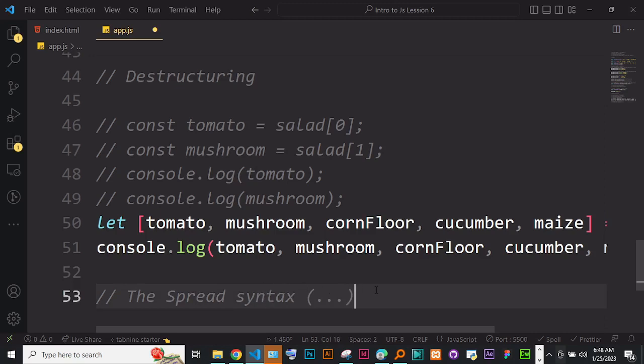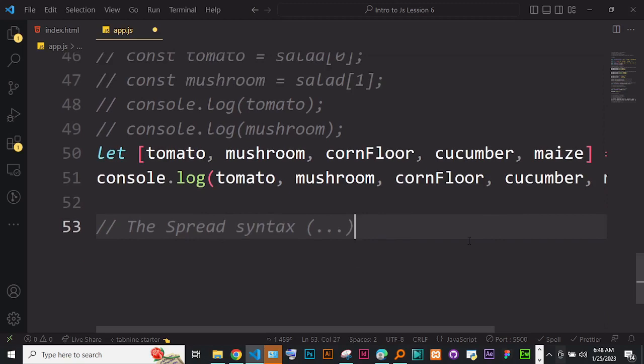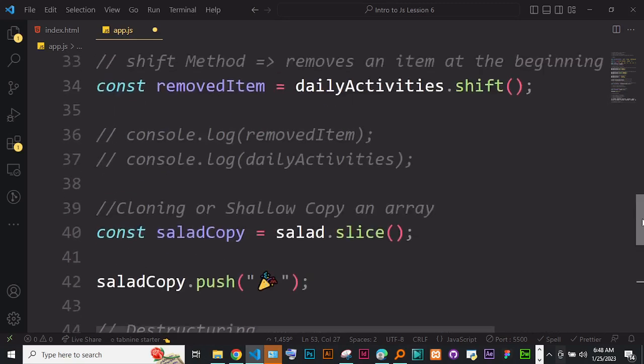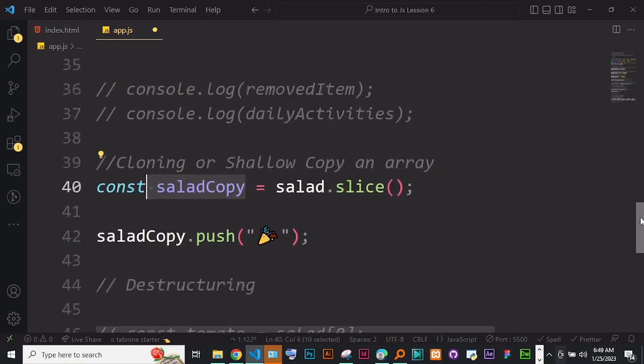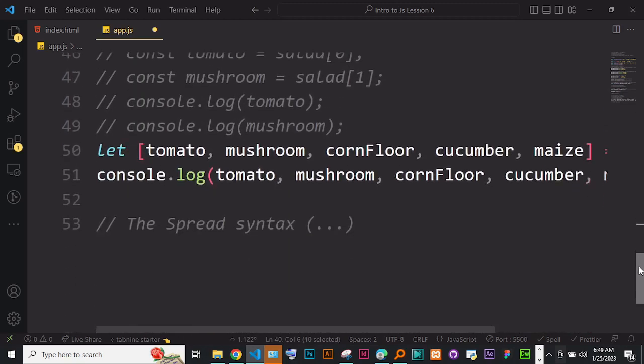Don't use 2 or 4 or anything like that. Up here, we made a copy using the slice method. The slice method is sweet and nice, it has no problem, and we're going to be using this method to slice or to add elements in another array. But another alternative, and I think the better alternative, is the spread syntax.